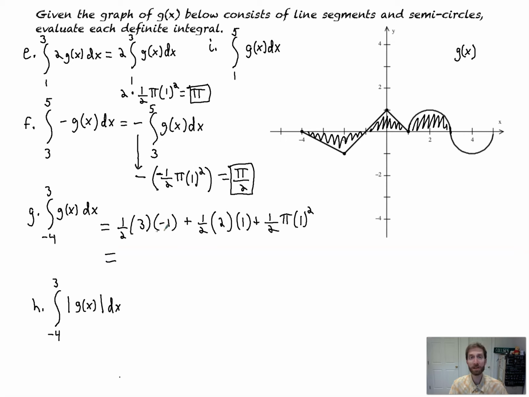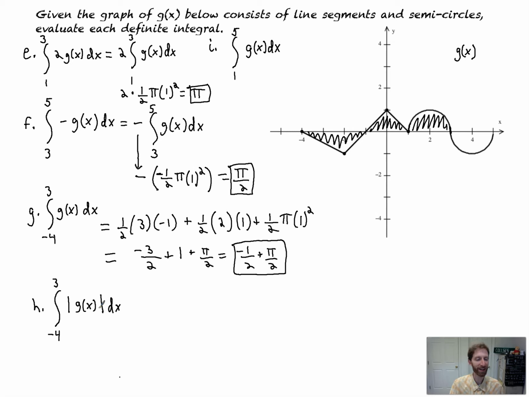Now on the AB or BC exam, please leave your answer unsimplified. There's no reason to simplify that unless you're using the number later or comparing it to another number. I'm going to simplify it because some math teachers want you to do that. So -3/2 plus, this will be 1. 1/2 times 2 times 1. And this is pi over 2. And we can simplify it a little further. -3/2 plus 1 is -1/2 plus pi over 2. And you know what? I'm not simplifying it any further than that. That's good enough. All right.